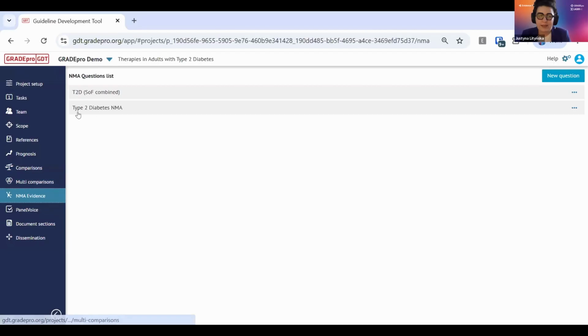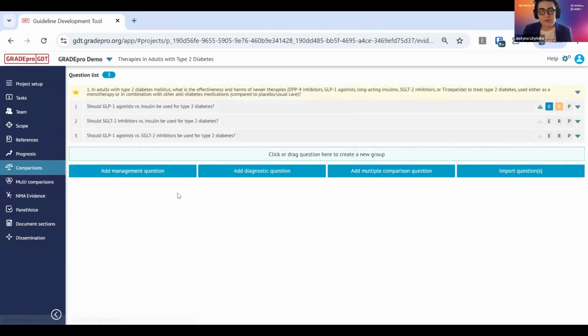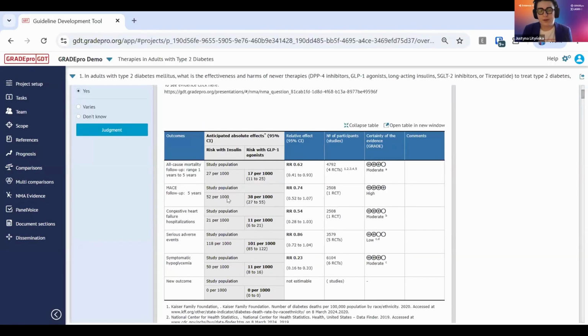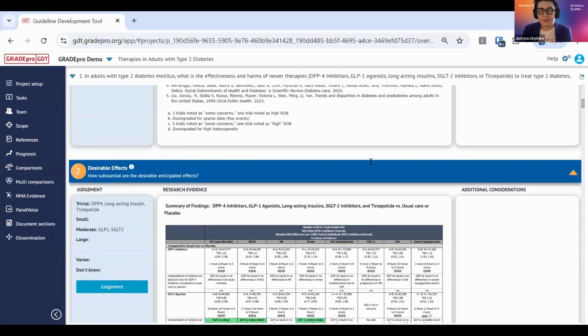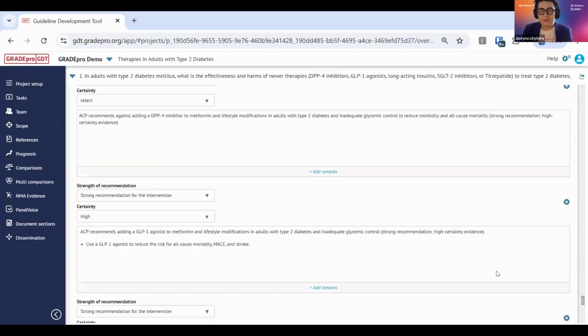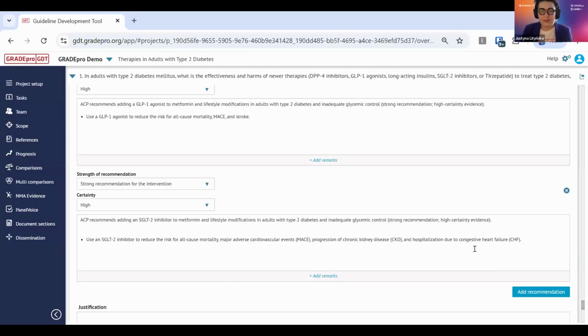First one is NMA evidence, so the network meta-analysis evidence that was the main source of the data for VCGs when we were co-designing them with the ACP, and the second most common source of the evidence for NMA is a multiple intervention EtD, so the recommendation part, that evidence with the final recommendation text, the certainty of evidence and the strength of evidence that are to be presented to the final user.